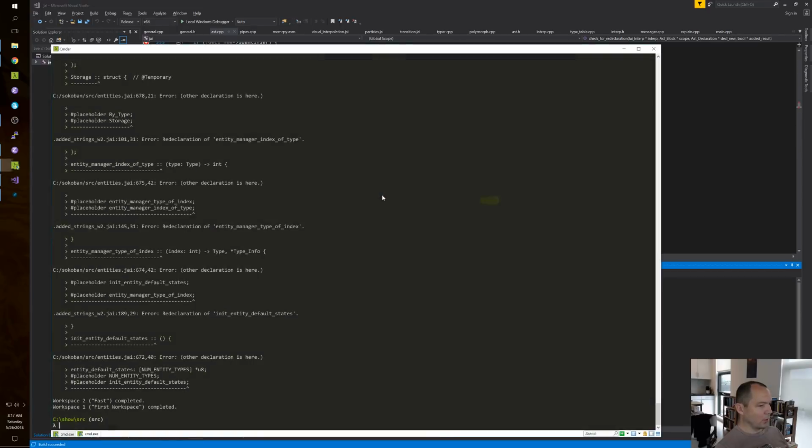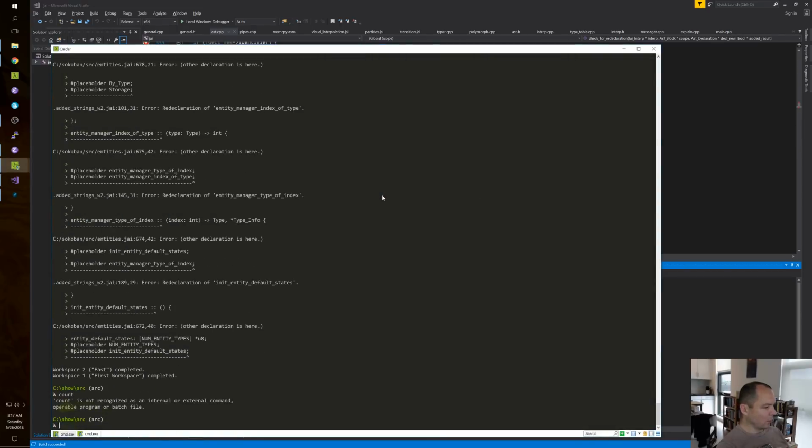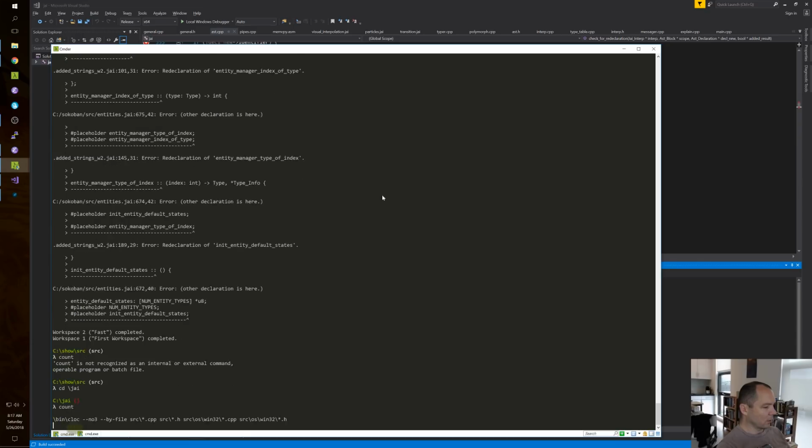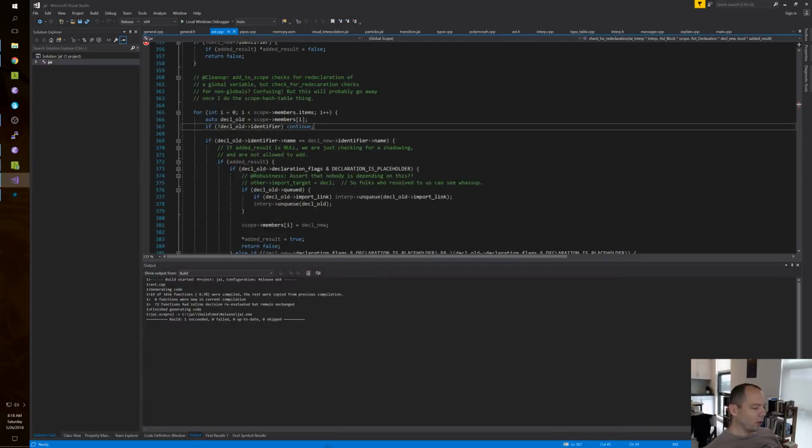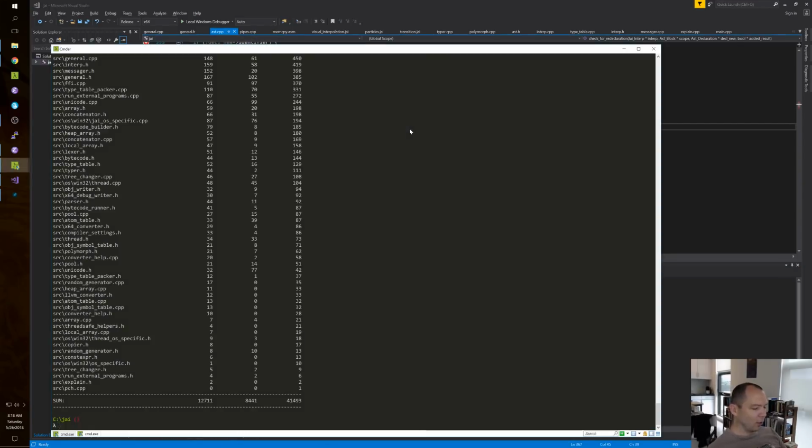Let's do a line count now. I didn't, whoops. 41493. So yesterday at the beginning of the day, before we did all the lambda refactor, we were at 41513. And then we did the lambda refactor and we ended up 13 to 20 lines. Now we're down 20 from yesterday. So we're below 41,500. That's good. Of course, it's going to get bigger again when we add the hash table and all that. But, you know, we're managing. Now let's see how bad we crash.